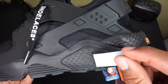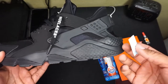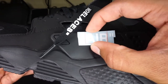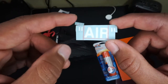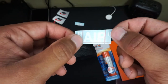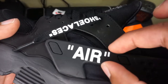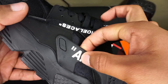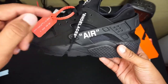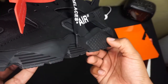So the next step guys is I'm gonna be putting the 'air' sticker right here. I was debating putting it in the standard spot like on the off-white looking version, but I feel like it wouldn't stay on there. So I'm gonna be putting it right here. The sizing I did was 0.5 and the length I did 1.5. I ended up pausing the video because I couldn't get the sticker off — it was really hard. I ended up using the blow dryer on super hot and it ended up staying right there. You guys can see right there — it looks pretty cool.